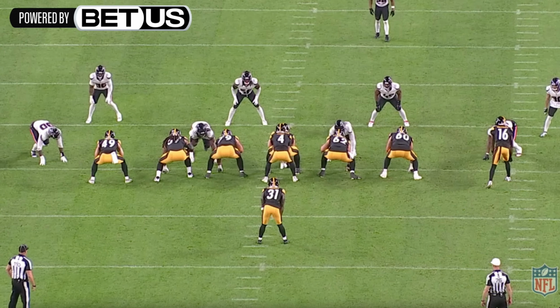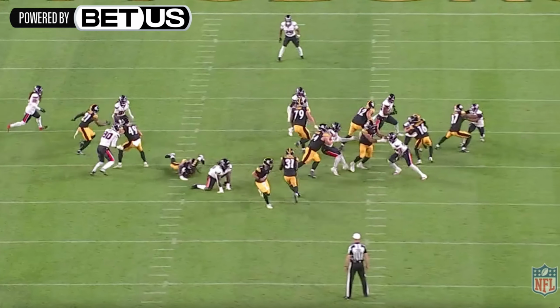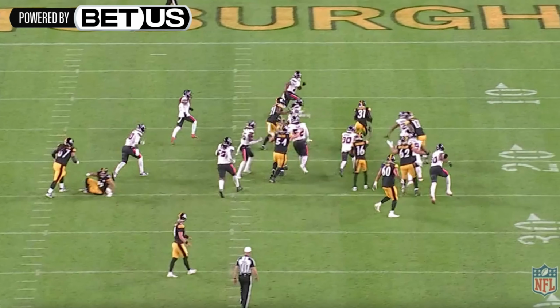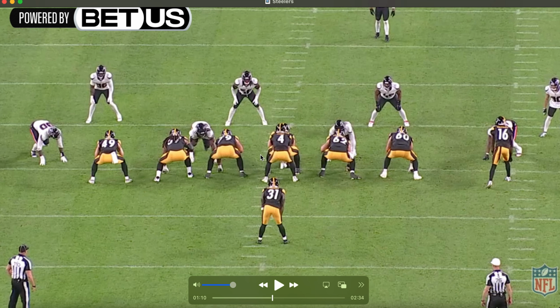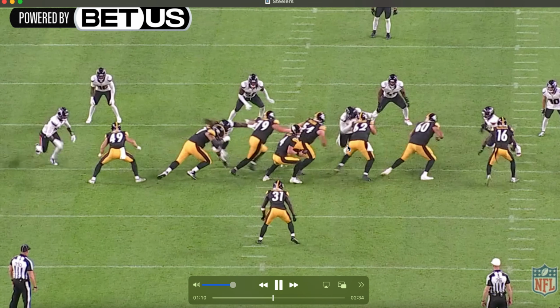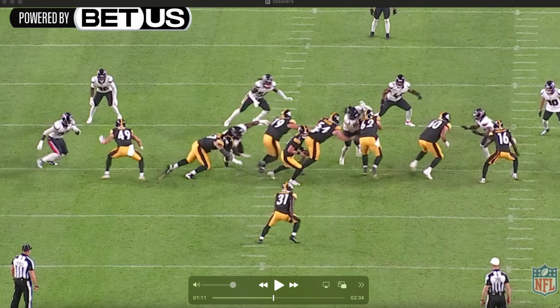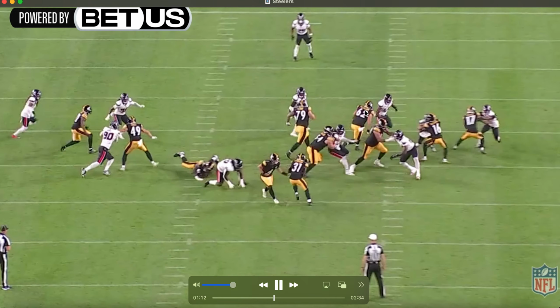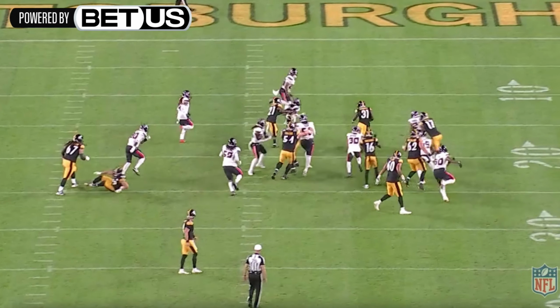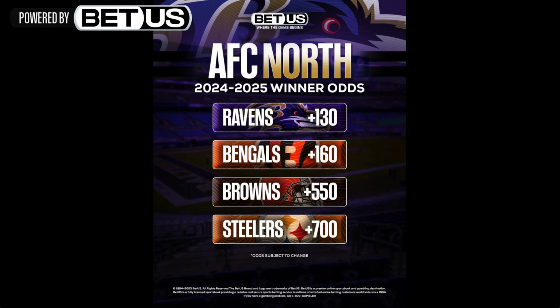We're going to get an outside zone play here. Now, like this one because of the right guard on this play. So watch. 62 is going to get swam. So you see him with that outside hand. He's going to get swam under. So now Frasier's not just taking on a double team. He's got to completely overtake that man. And he does with no problem. Sweeps him. Good cuts by the running back to kind of stay behind the blockers.